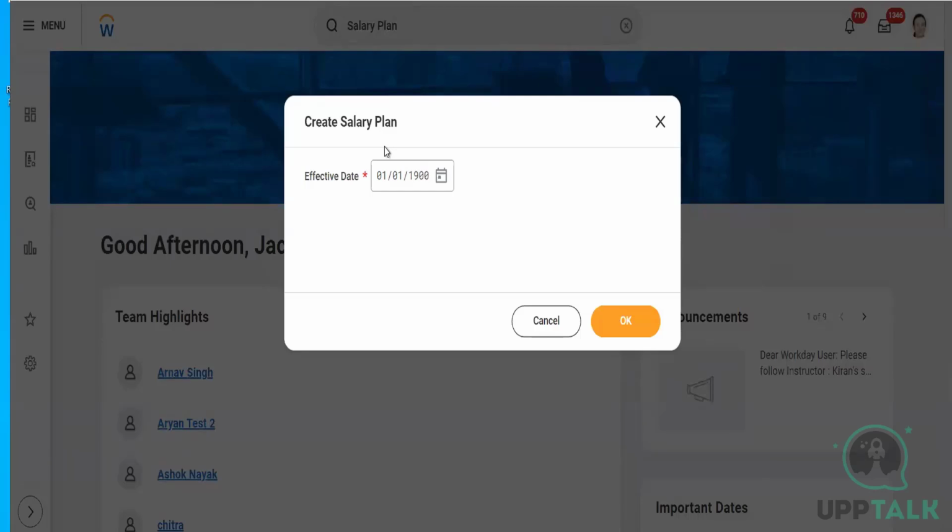The reason why we use this date is, let's take an example of some workers. I want to track the history of the workers as well, like someone who joined my company 10 years back, I would have some data related to that. So that is one of the reasons why we keep the date as the oldest date, which is 1/1/1900. That's the standard practice mainly used in Workday.